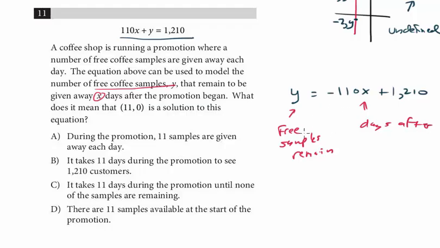All right, so let's think about this. 11, 0 is a solution. So if we put 11 in for here, 11 times -110, you could use your calculator, but that is 1210, and so y then at that point would be 0, and they're telling us that (11, 0) is a solution. We can prove that. So again, we're applying this to a real life scenario, so 11 days after the promotion began.